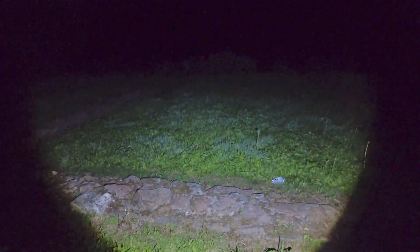So, still here at the Priory. I've been here in the dark for best part of an hour, I think. So, I've had nothing happen. People say that it is haunted, but I've been stood completely in darkness, completely silent, and I've not heard a thing. All I've heard is just bird song, people in the distance, motorway traffic. That's all I've heard. Must be on certain nights you get things, I don't know.